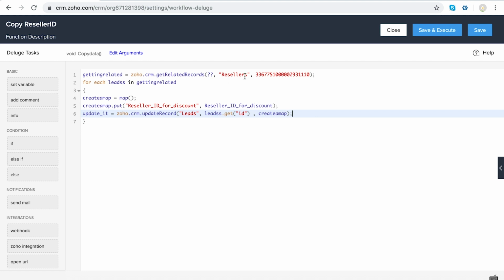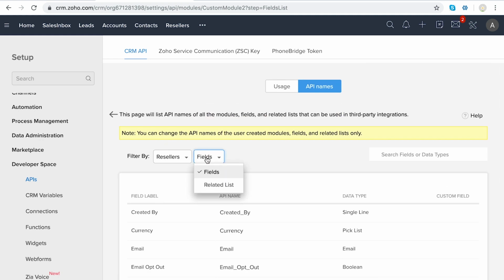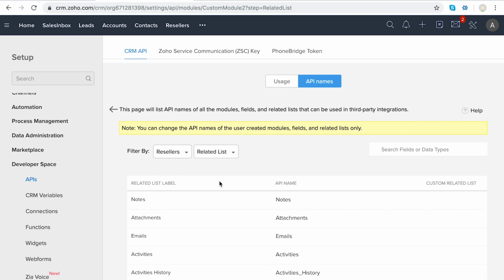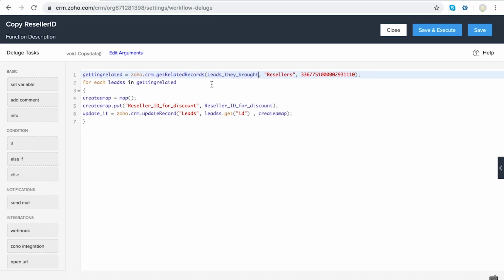Now we still haven't figured out what this is. The relation name: if you go to setup again, you'll have something like related list. Click on that, scroll down, and this is the relation name. Copy this, paste it over there. Obviously, don't forget the double quotes, save and execute.